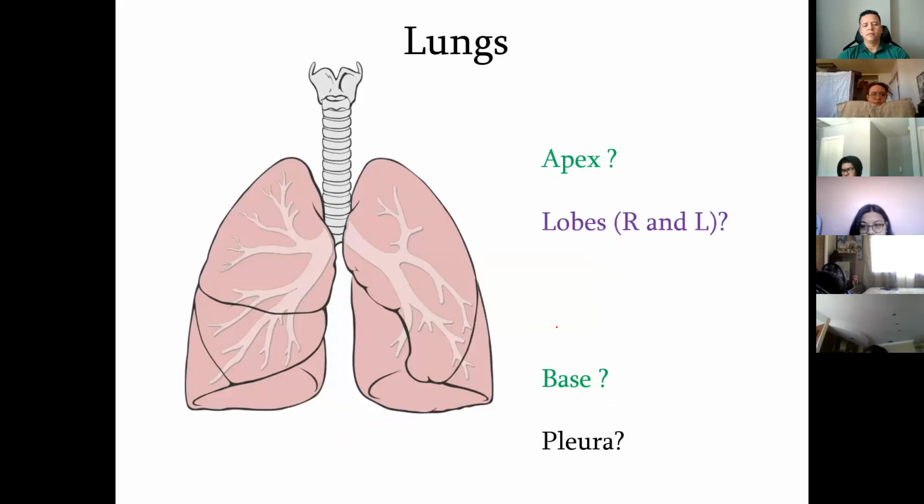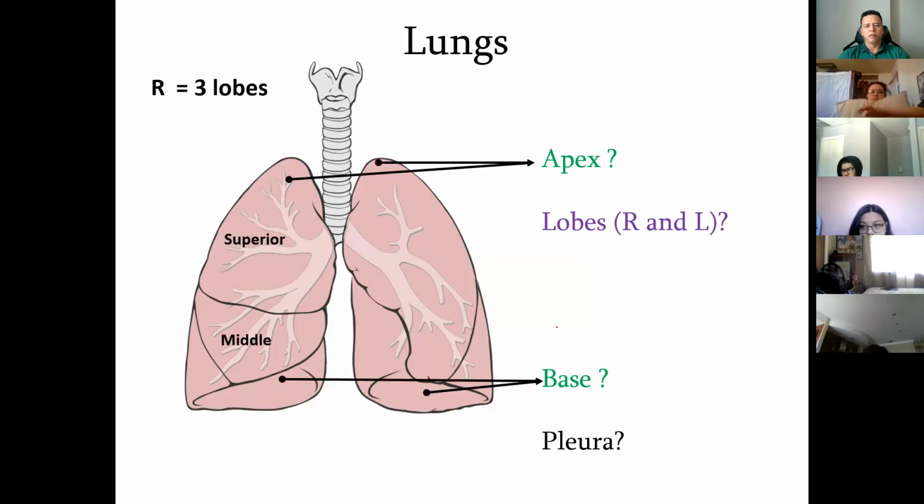Looking at our lungs, we can see that the lungs are not symmetrical. In fact, the left lung is smaller than the right lung. The right lung has 3 lobes, superior, middle, and inferior, while the left lung only has 2 lobes. And it's smaller in order to accommodate the presence of the heart. Remember, 2/3 of our heart is on the left side of the thoracic cavity, okay? It's more or less situated right here, right next to the lung, okay?